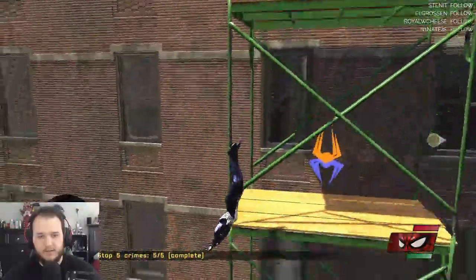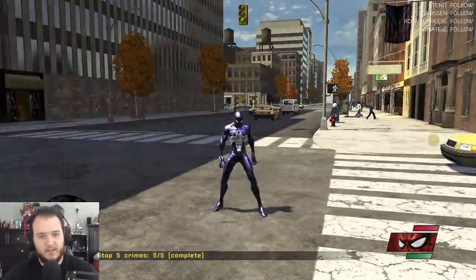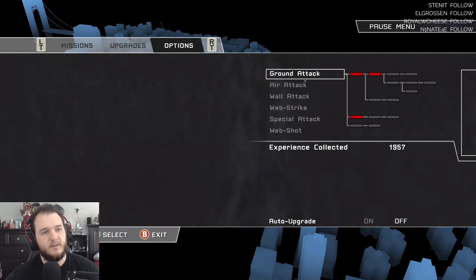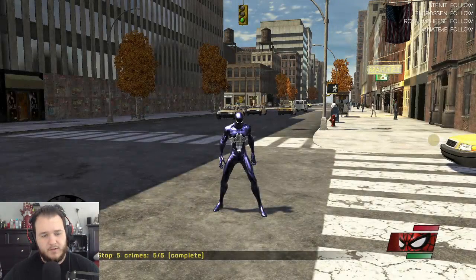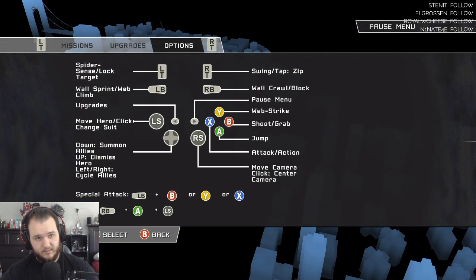Trying to get this thing. I forget which of these buttons you use to switch back to not the black suit. Controls. Keep pressing the spider sense, lock target, wall sprint, web climb, wall crawl slash block. So right bumper is wall crawl. How do you switch between spider sense, lock target, swing suits? It told me not too long ago.